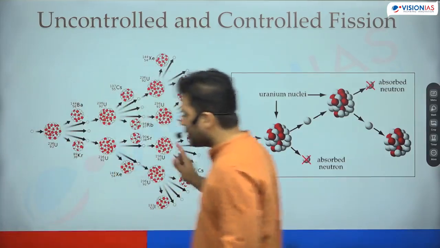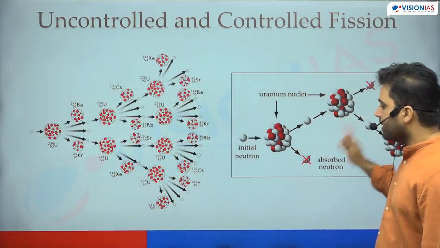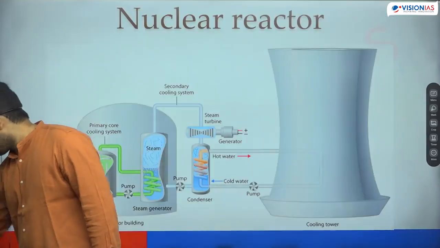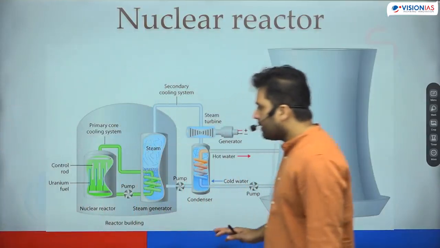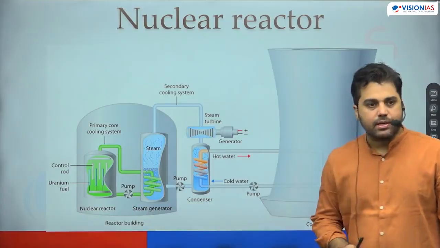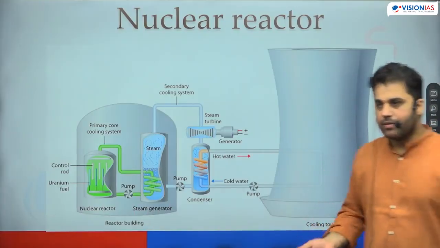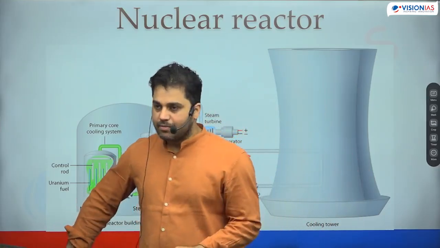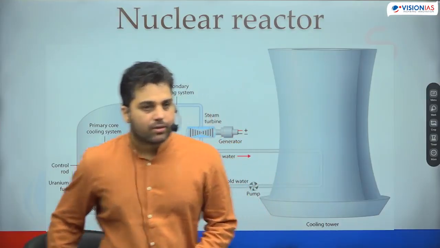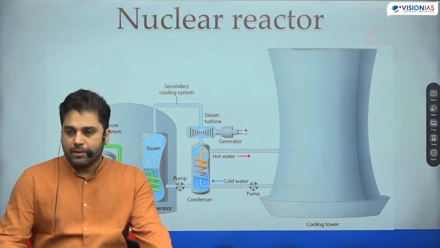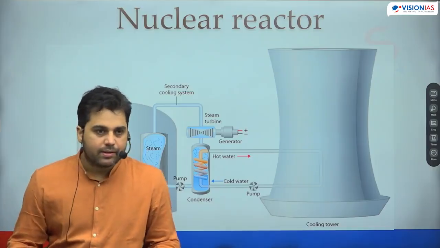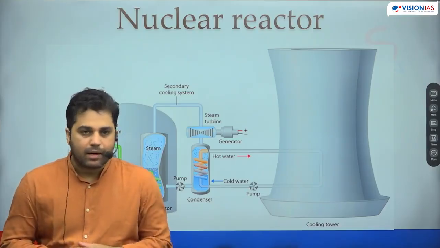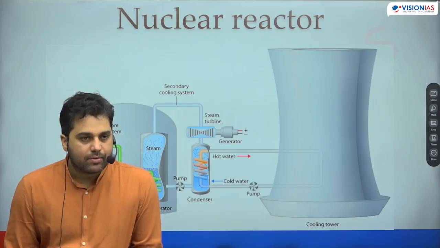So this is what I mean when I use the words uncontrolled chain reaction and controlled chain reaction. The purpose of a nuclear reactor is very simple: we need to allow this reaction to go on in a controlled manner. We do not want this excess of neutrons, but we also do not want the reaction to stop. We want this reaction to continue as long as we have fuel available, but we also do not want the rate of fission reaction to increase exponentially. That will lead to an explosion. We do not want that. We want to control it.